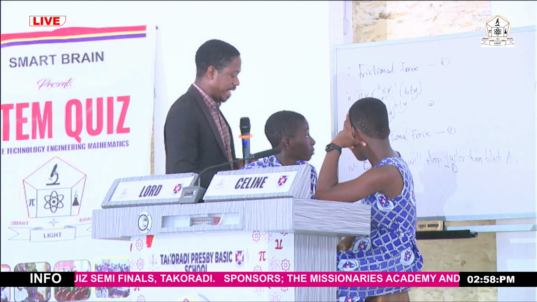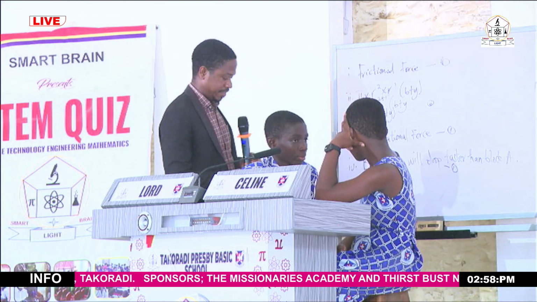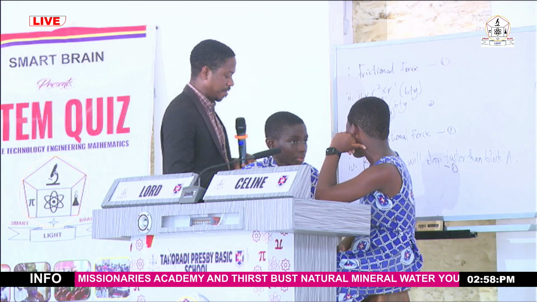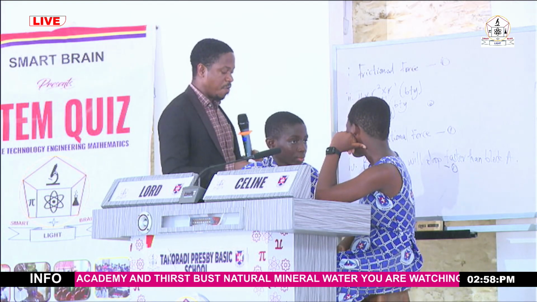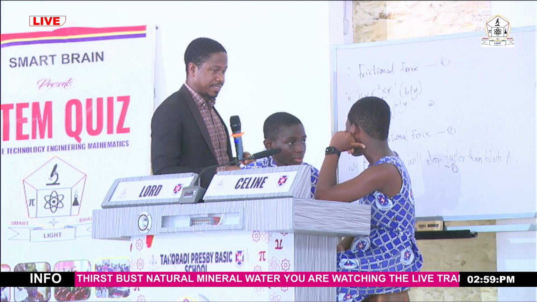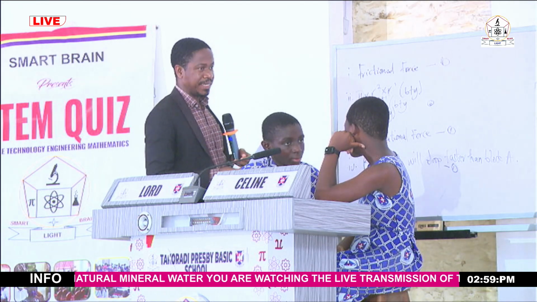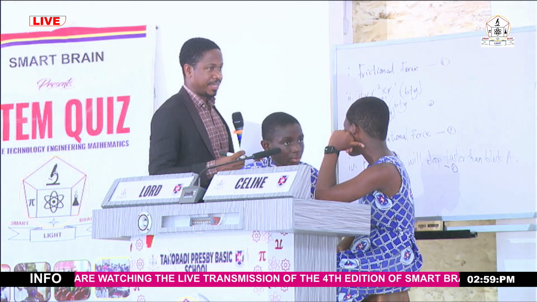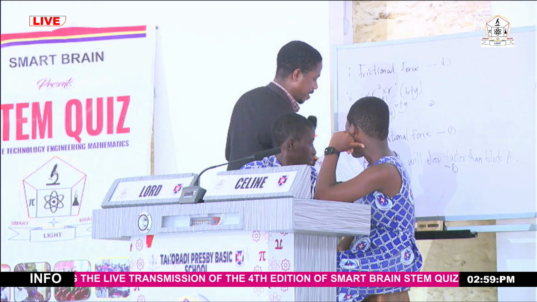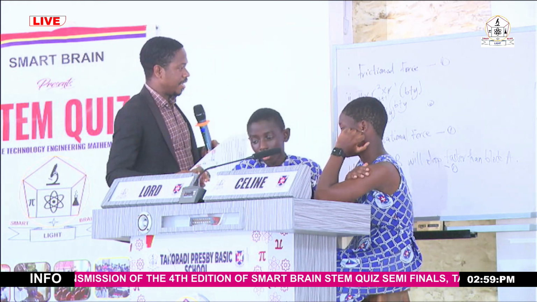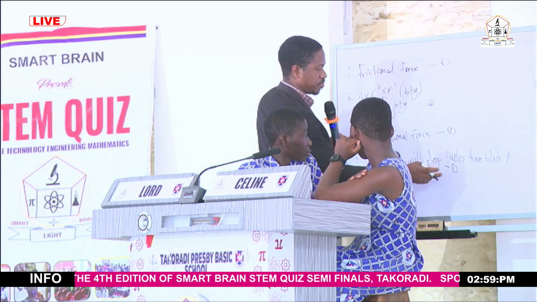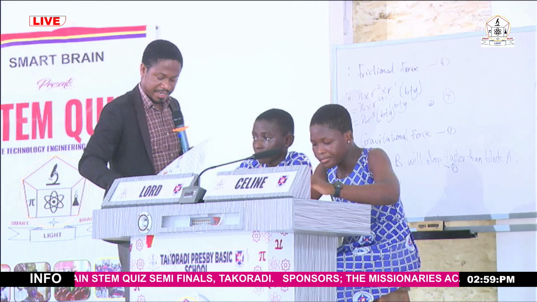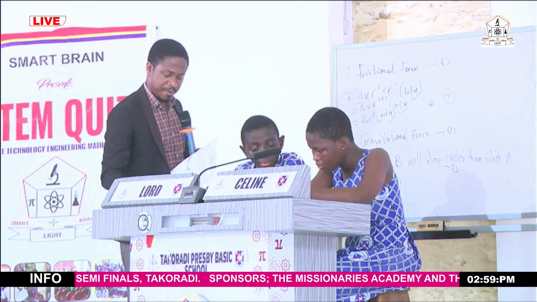It says that if block B is greater in terms of weight than block A, which block will move faster? Okay, so the one with the greater weight will pull the one with less weight. So it will be pulling it quite fast. So A will be running. Okay, all right. So you also earn a point over there. So what's your total points you have for today? 1, 2, 3, 4 points. Okay, Presby had 4 points.